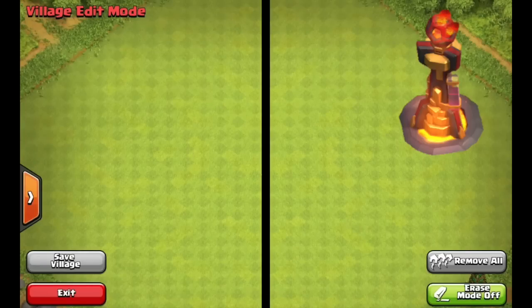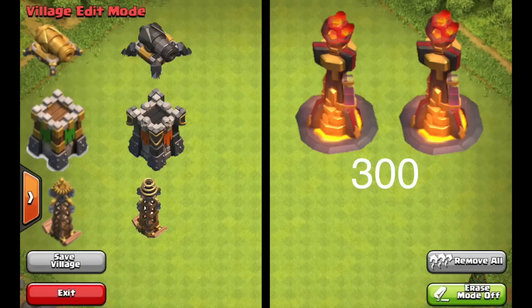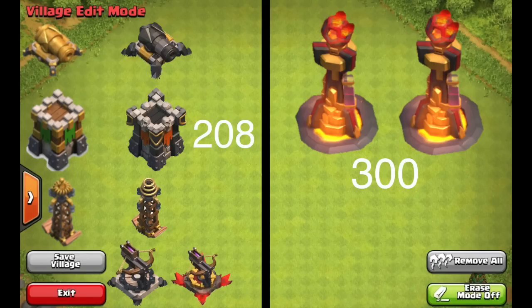Now a level 1 Inferno Tower does 30 damage per second, but it does it to 5 targets at a time. So if you have 2 of them, that makes a net increase of 300 damage per second. That is huge. But what compares to that net damage increase? Cannons and archer towers from 10 to 11, Teslas from 6 to 7, and Expos from 1 to 3 will give you a net damage increase of 208 damage per second at a cost of 84 million. Now that's more than 1 Inferno Tower, but at a lot higher price.